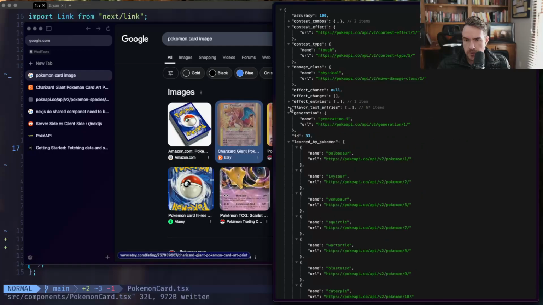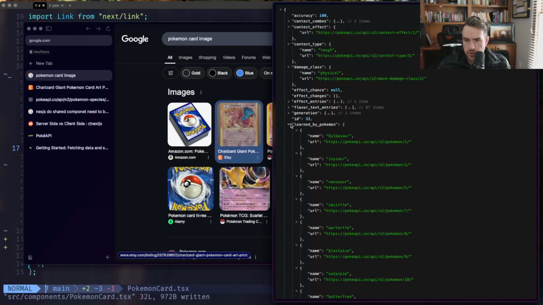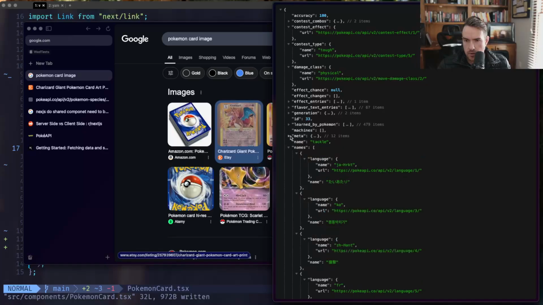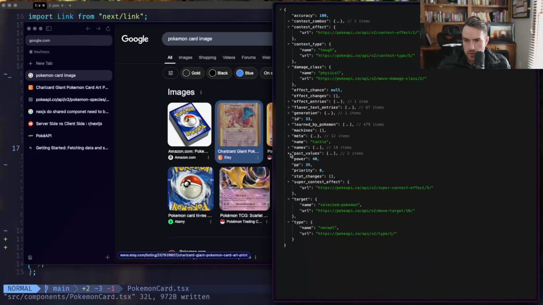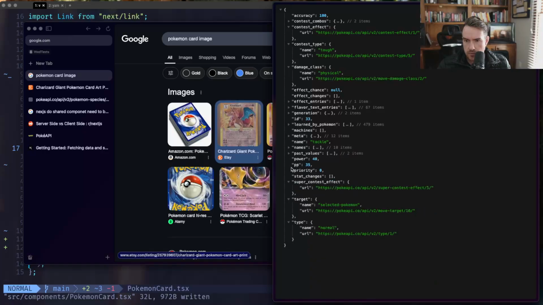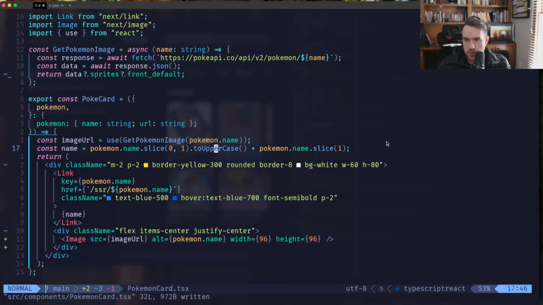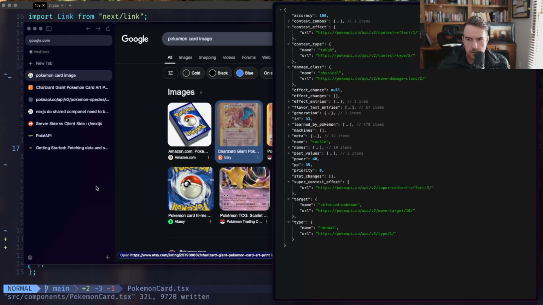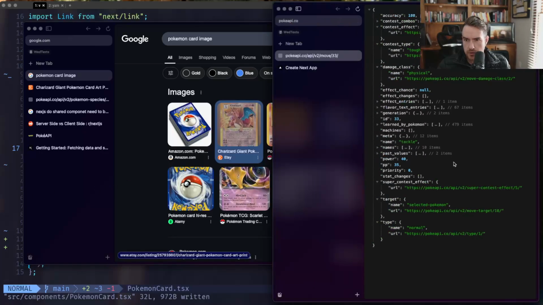Entries, generation, learned by the Pokemon, meta, damage, past name, past values. So you could add some moves in there too, I guess, right? And display the damages to make things a little bit more interesting.